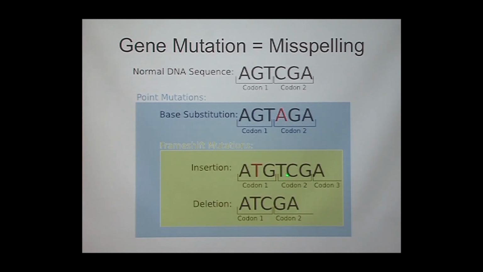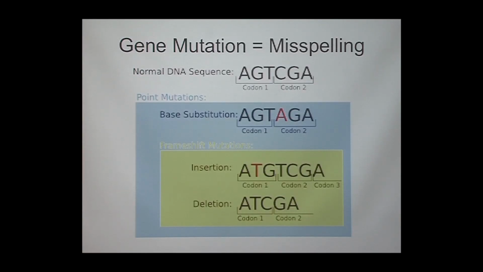There are other changes, such as an insertion, where in front of the CGA, an extra T has been put in place, or a deletion, where we've actually lost the C. So instead of AGT-CGA, we've got AT-CGA. So we've lost this G right here. It's missing. And what happens then, because the codons are all 3 bases, is it frame shifts things. And so the body starts to read the DNA information out of frame, and the words are completely garbled. It's basically gibberish. And this completely disrupts the meaning of that sentence. So you can see there's lots of ways.